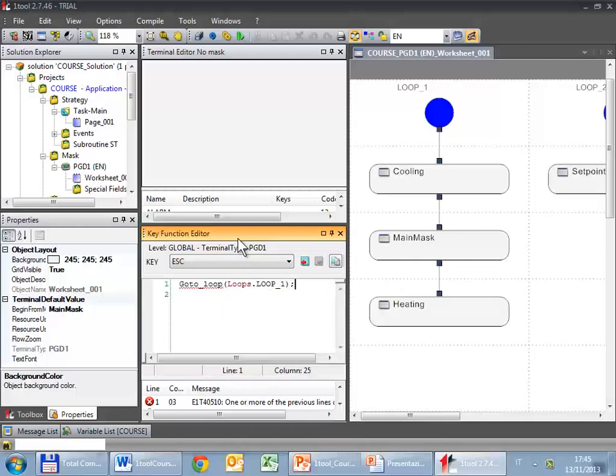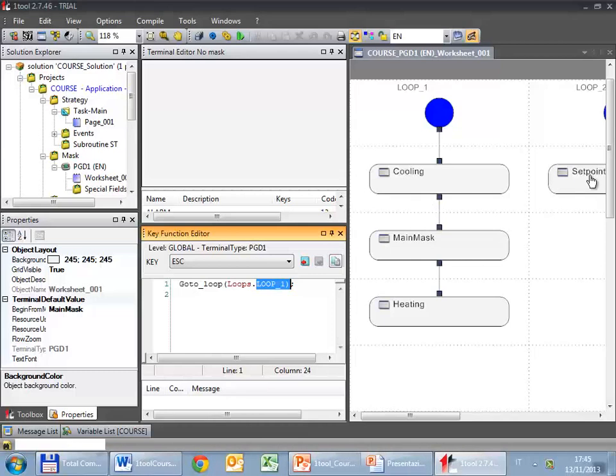Close, semicolon. So, GoToLoop, in short, corresponds to a GoToMask, the first mask of the loop. In this case, the first mask of loop 1 is cooling. So I expect that this statement will show the cooling mask. So it shows the first mask of the loop.